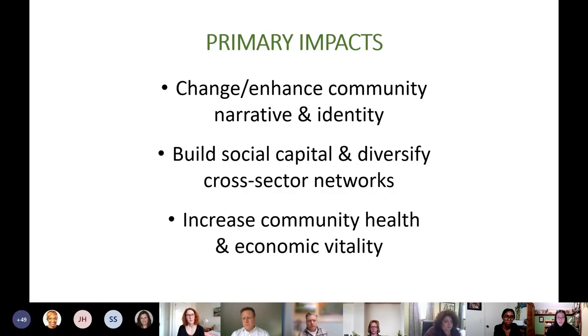Community health includes physical health, from getting people outside and giving people places to walk, to having people share stories of happiness and of sorrow. Mental health is huge. And then economic vitality. You'll see some examples of this where working with artists brings vitality to an area and increases the local economy by drawing attention and helping people understand that if they support their local businesses, that benefits their community. So I'll jump into a few projects here.